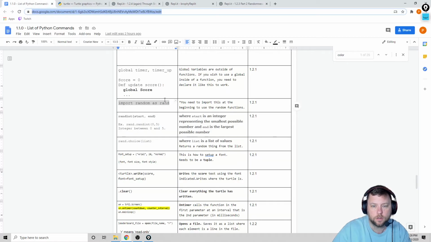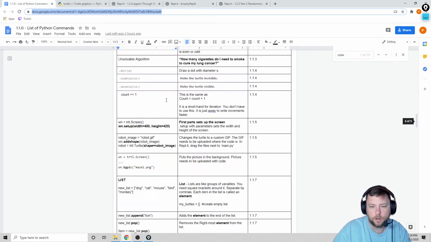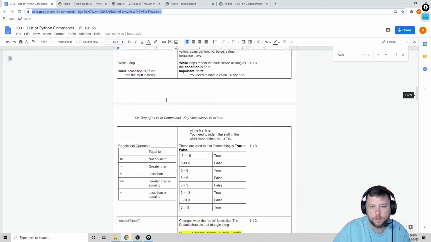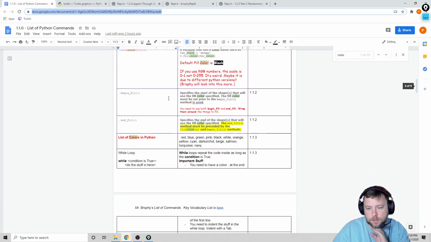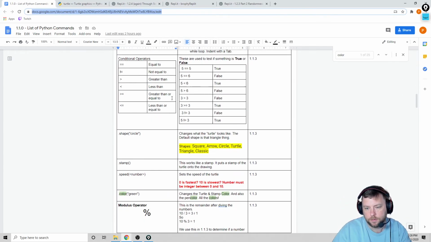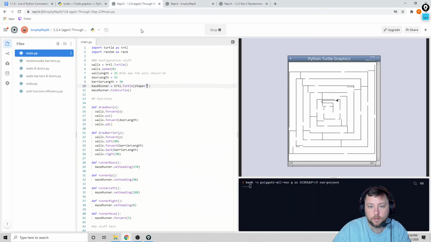What are they available for turtles? I think I wrote it in a list in here somewhere. I got it. Turtle types. There you go. We could go like triangle. Oh, we can be an actual turtle. Let's do that. That'd be fun.